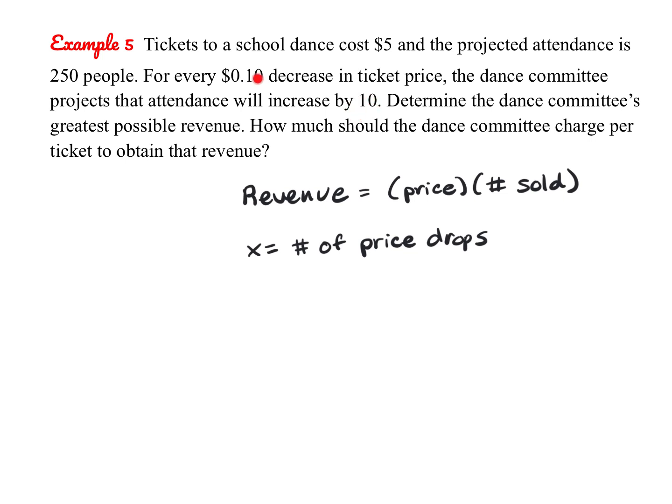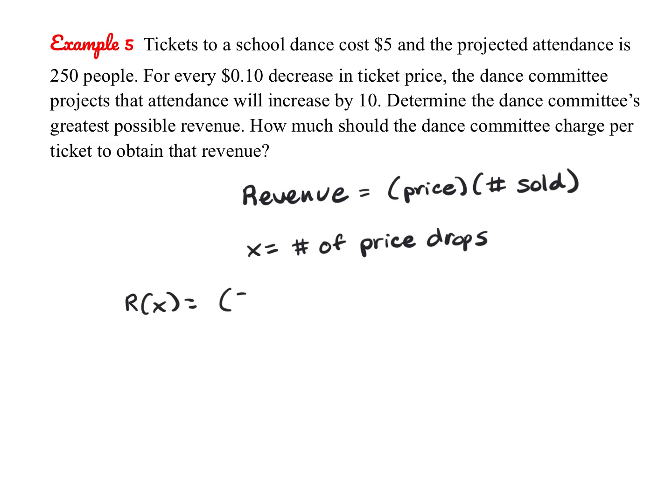However, we don't want to decrease the price too much because at a certain point we're going to end up losing money. So we want to decrease it enough to get enough more people to buy, but not to the point where we start losing money. So if we want to model revenue in terms of X, first I'm going to model the price.